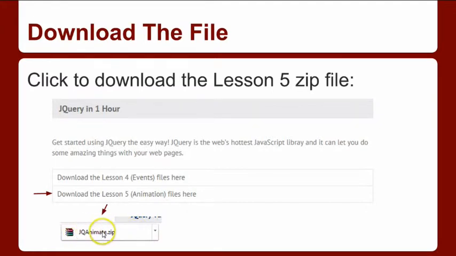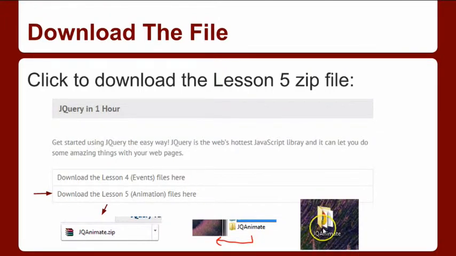If you've worked with zip files before, you unzip this by double-clicking it, and that will reveal the actual folder that we're going to work with, but it's still in a zip format. So then what you want to do is drag it from there onto the desktop, so by the time you're done it'll be on the desktop ready for you to do some work on it.